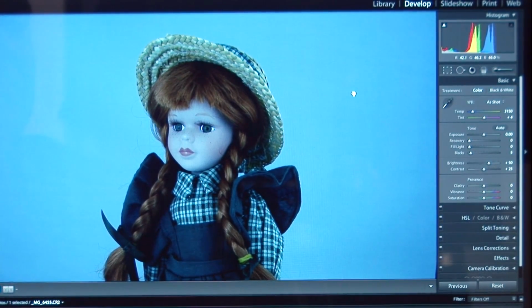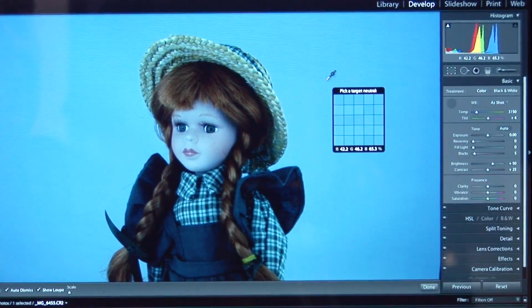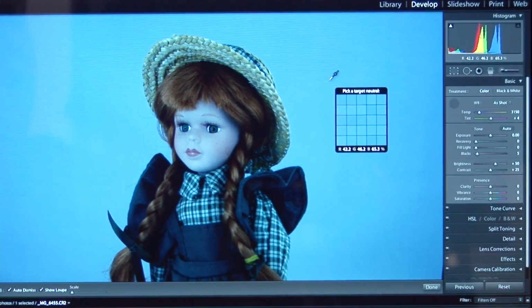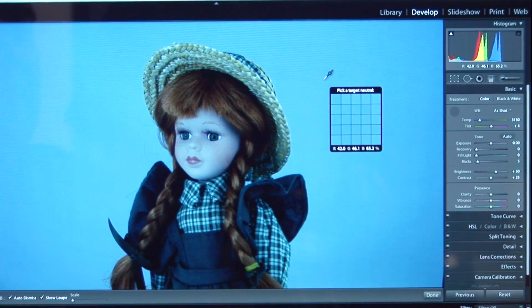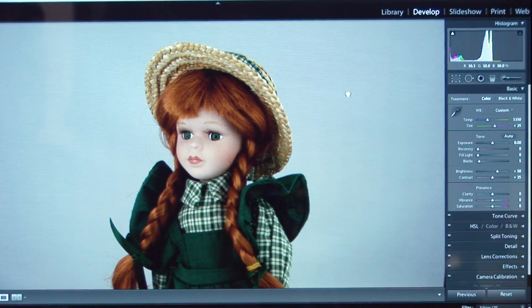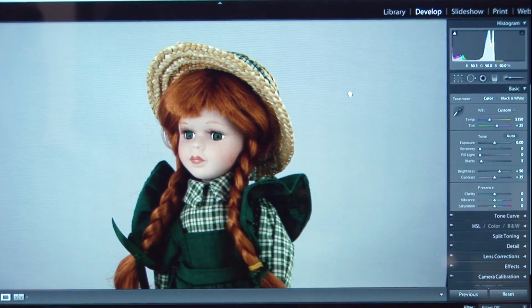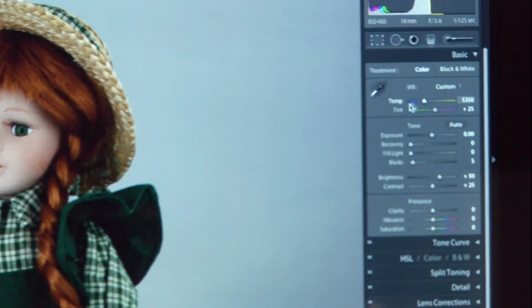Because of that, I can conveniently use Lightroom's Eyedropper Tool. I'm just going to click on this little device, and then click on something in the image that should have been white, gray, or black in the real world. Because I know the inside of that tent should have been white, I can click on it. I'm just going to click here, and you'll notice that Lightroom instantly applies a color correction. Now if by chance your own feelings as a photographer say, well, it is neutral, sure, but I think I like a little bit of a cooler cast or a warmer cast for whatever reason, after using the eyedropper, you can go to the temperature and tint sliders.